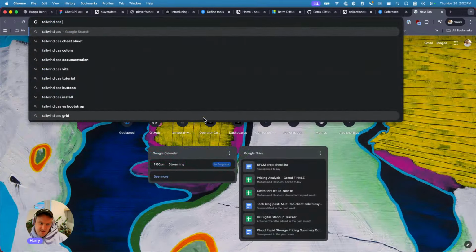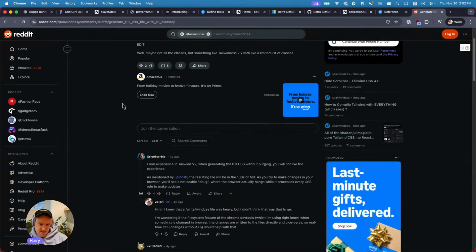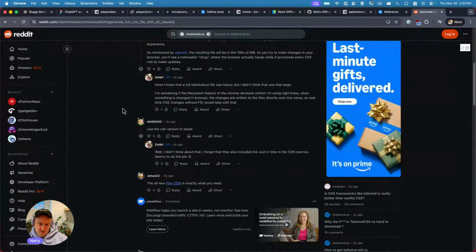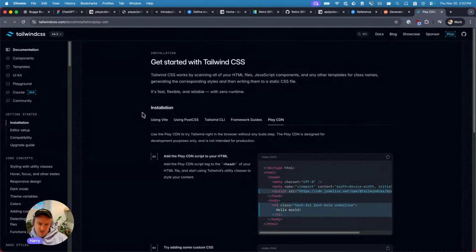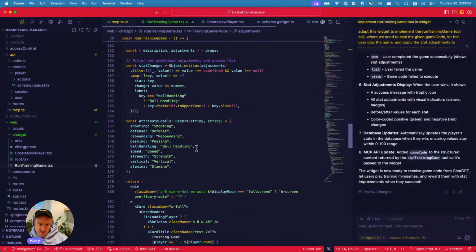Tailwind CSS full file. This is what I want. Training game.